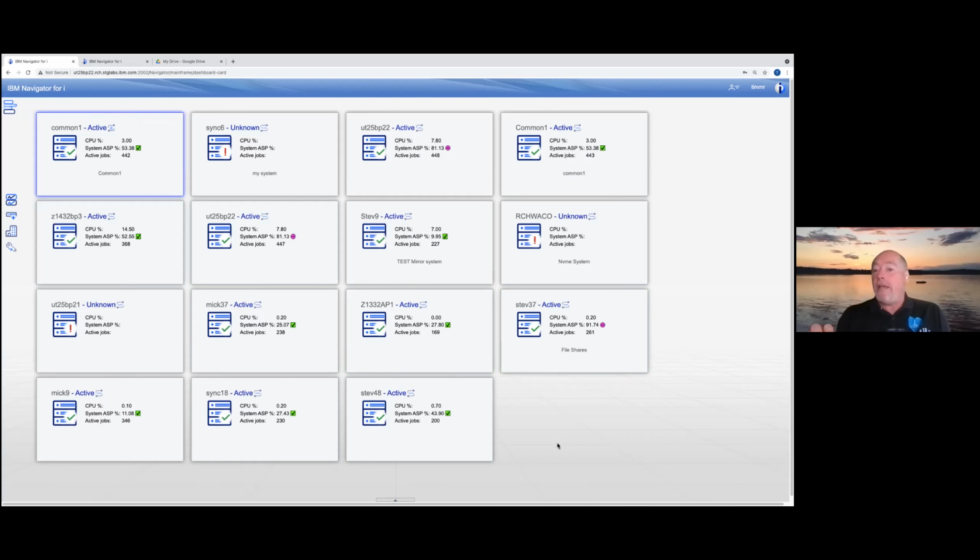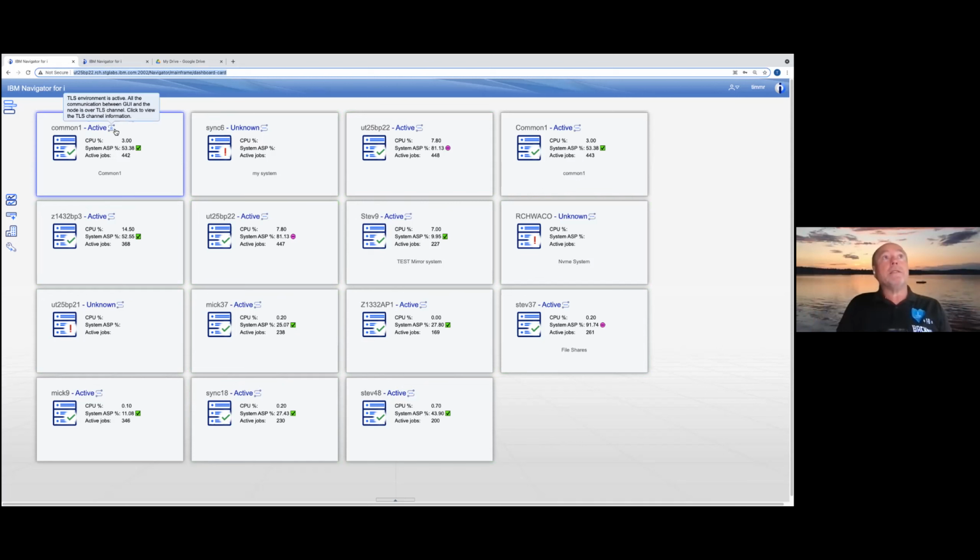The other thing that we've changed, and this is important for many of my customers, is the whole security aspect of things. I'm currently signed on to this UT25 system with my user ID and password. It just so happens that I have the same user ID and password on all of these other systems, so I'm using that same user ID and password to connect and access them. That's one of the access methodologies. In addition, you have a choice: do you want to go from this system to the endpoint, for example Common One, with encryption or without encryption? You can do it either way.